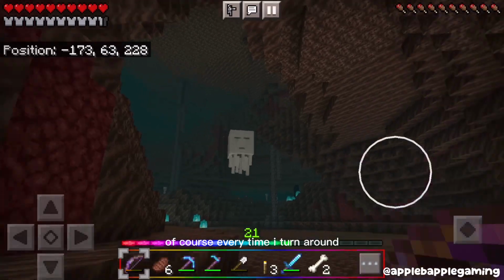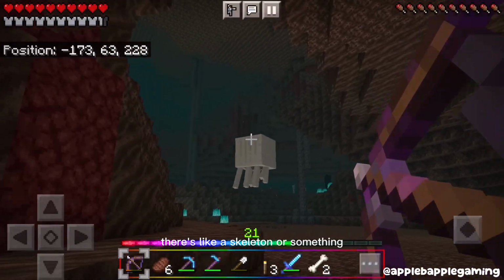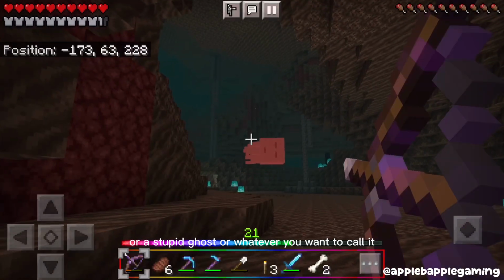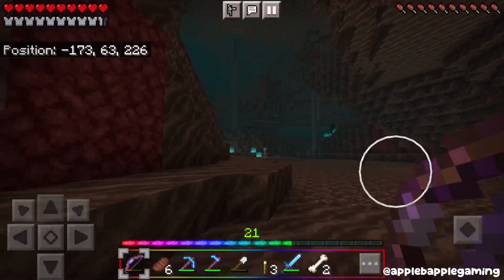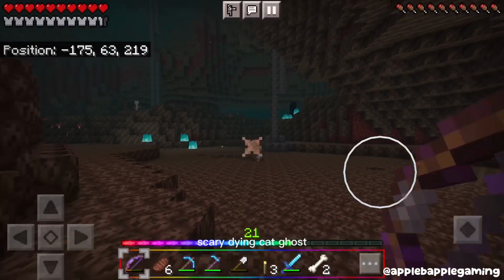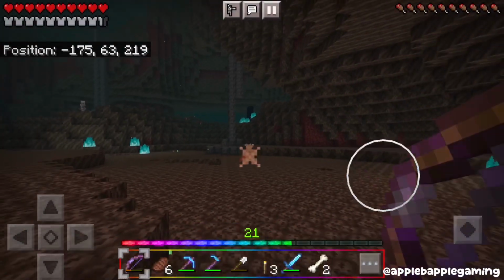Of course, every time I turn around, there's a skeleton or something. Or a stupid ghast or whatever you want to call it. Stupid piece of floating crap. Scary dying cat ghost.